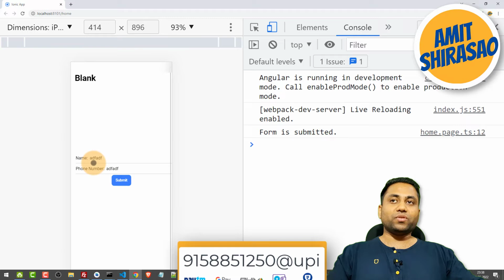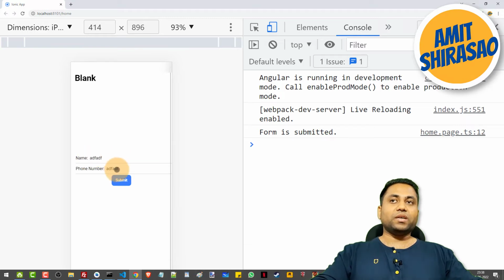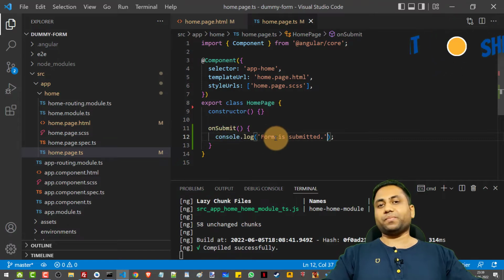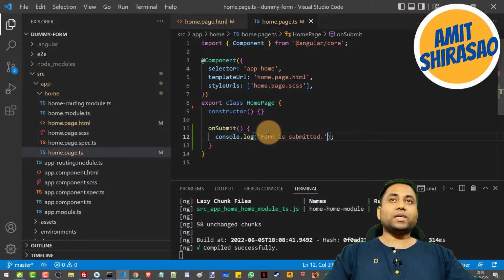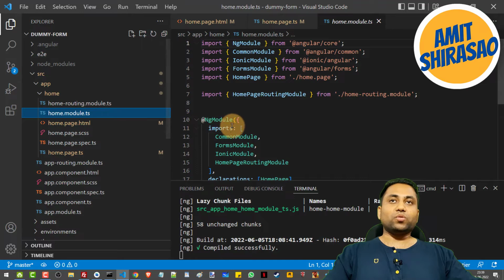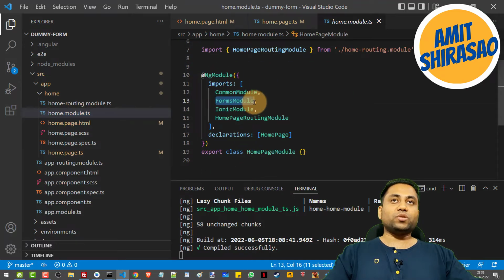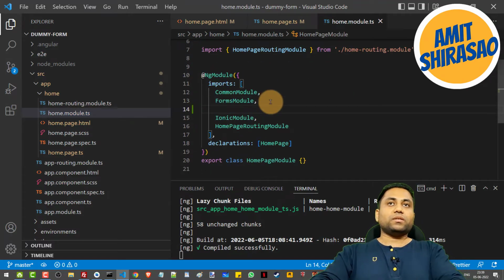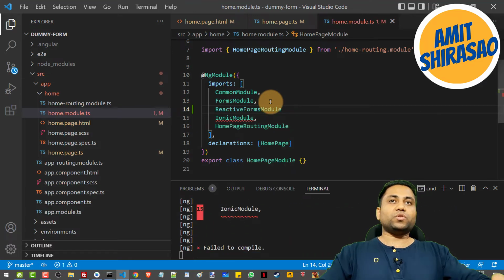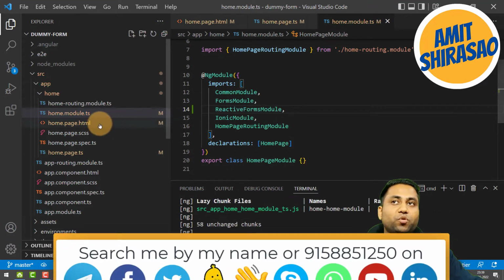I want this information, whatever name I have entered and whatever phone number I have entered, I need it in this method. So how do I do that? For that, as I told you, first of all I'll go to the module. Here FormsModule is already there, but ReactiveFormsModule is not there, so I'm importing it.